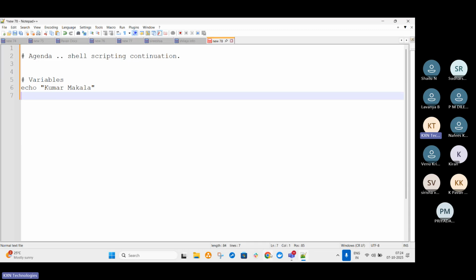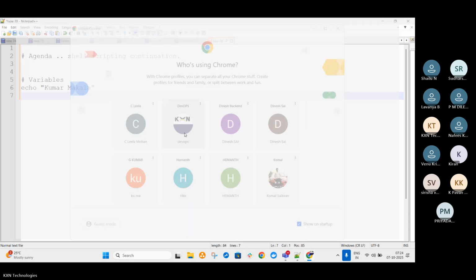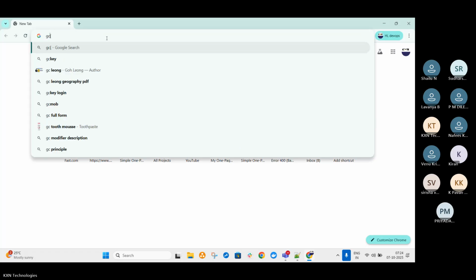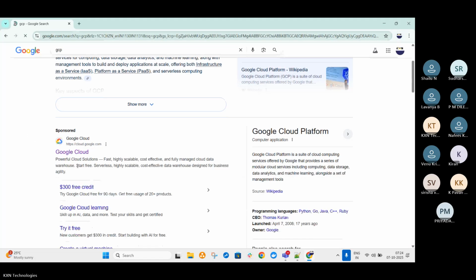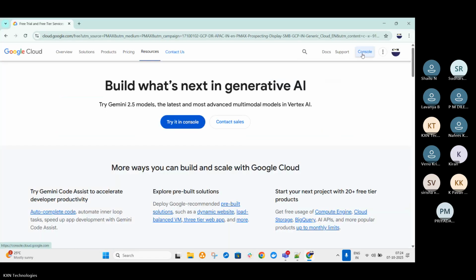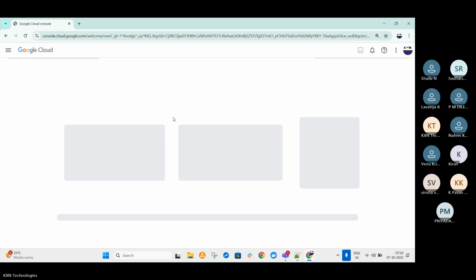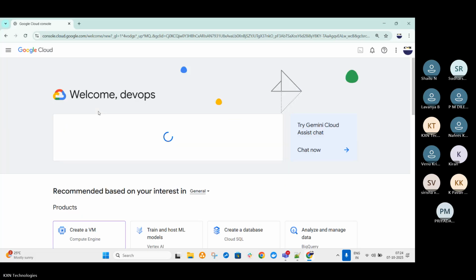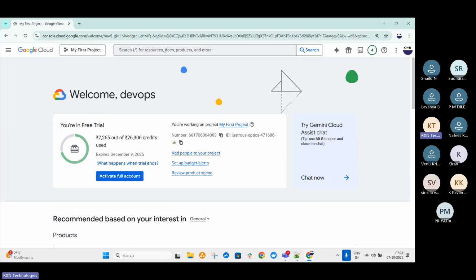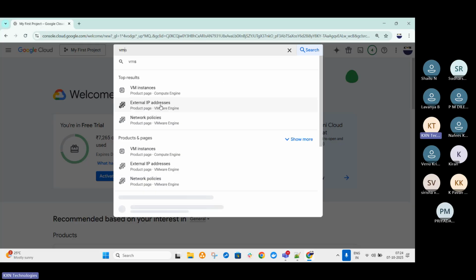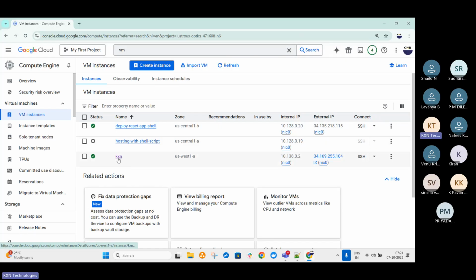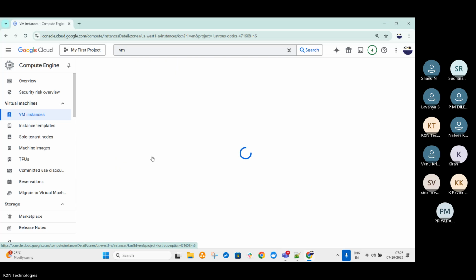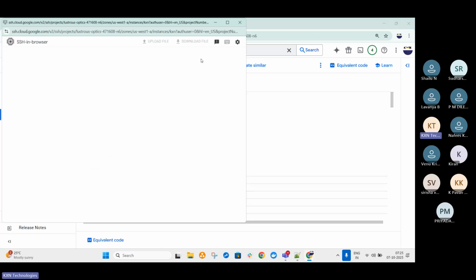Maybe I can use my terminal. Let me use the virtual machine, VM instances, like my Linux box. SSH.